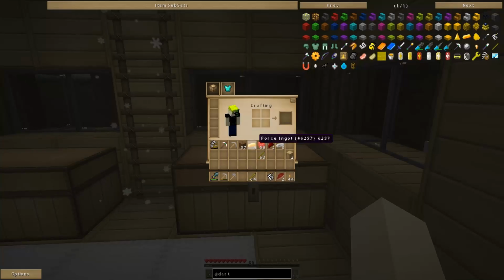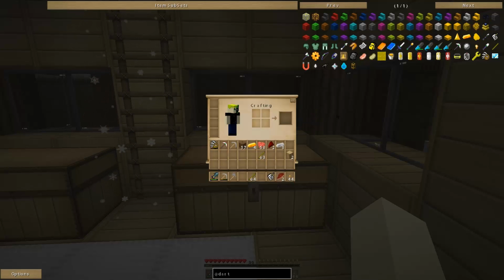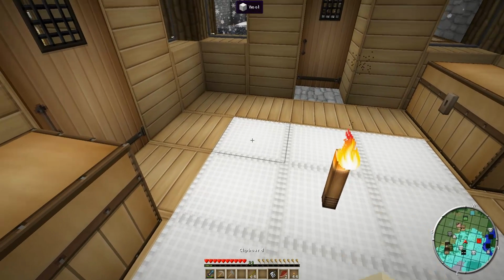Oh, that's what I can try. Let's see here. I need the force wrench. How do I create the force wrench? Three force ingots and a force gear, which is a stone gear surrounded by four force ingots. So I need more force ingots, which is that, and I might as well make a bunch of them because I am going to need a lot of them in the future.